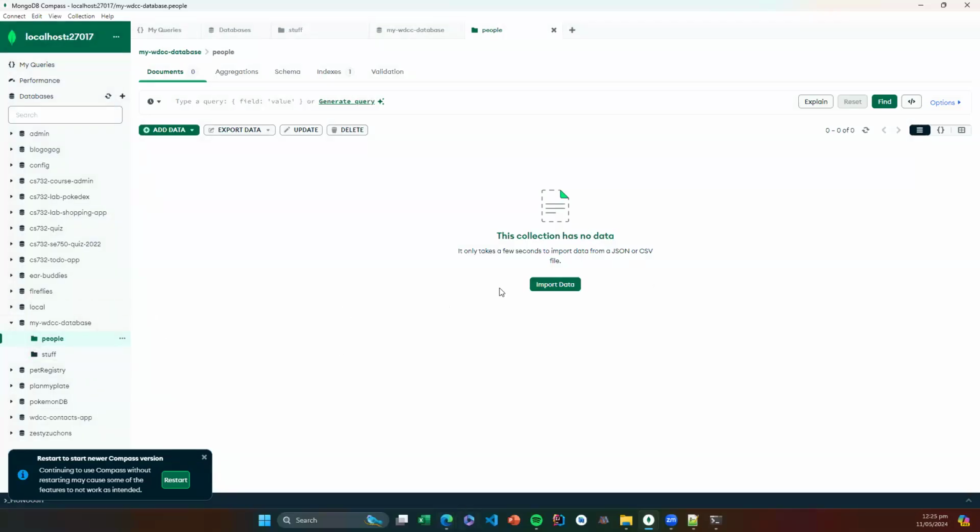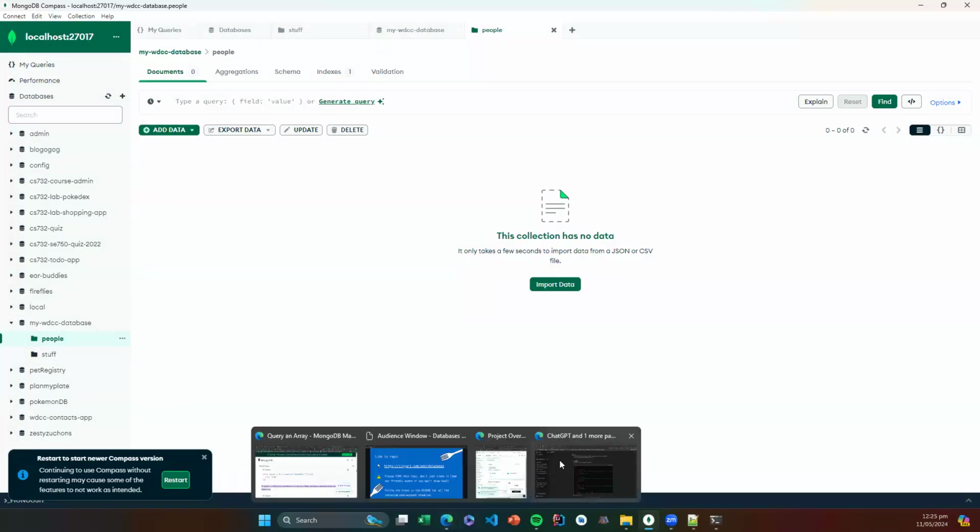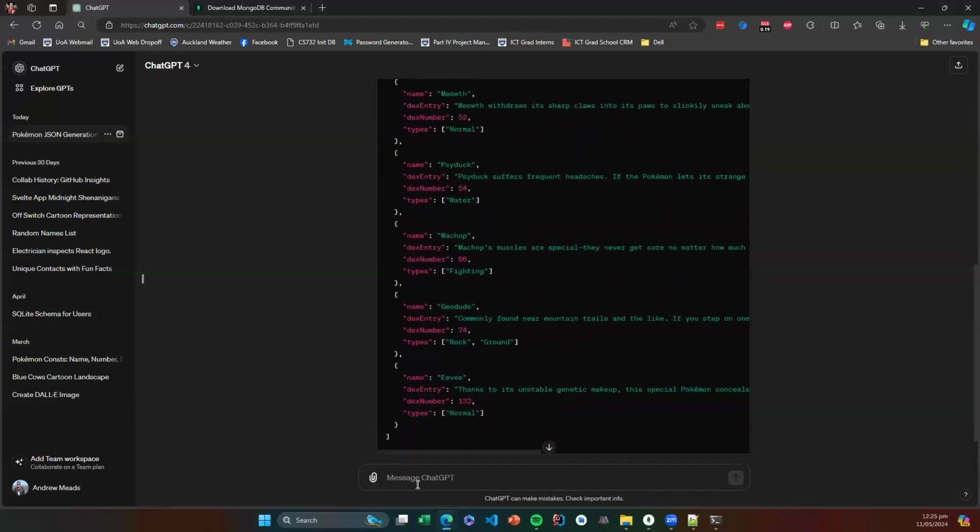And then I'm going to go back to ChatGPT and ask for some more dummy data. I'll say, give me JSON data for, I don't know, 5 people. Each one should have a name and address. Each address should be an object with a street number, street name, and suburb. There we go.